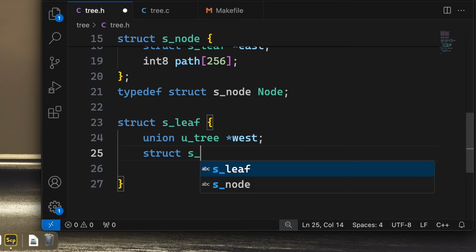All the different variables in the unions share the same memory space, which means I can only have one node or one leaf, not both at the same time. But in a structure, we can have everything at the same time. So let's give this a name as well. So typedef union U tree, and we will call it Tree like this.